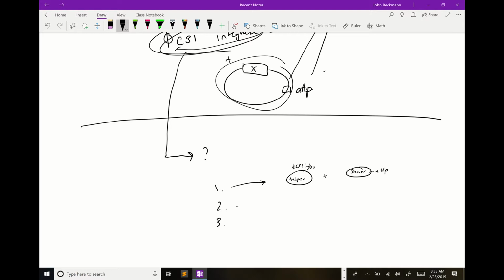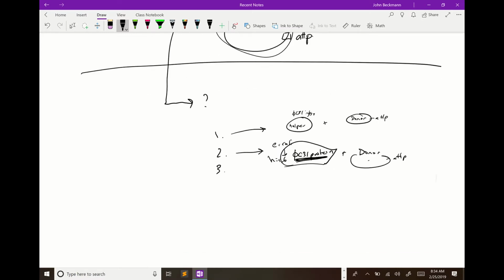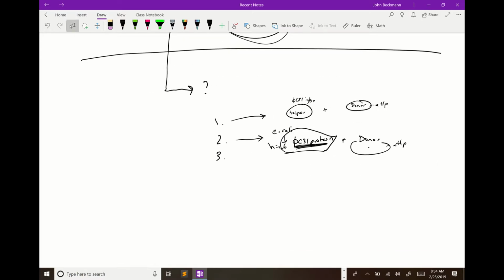Another way you could do it is, just like you said, you could make an E. coli expression plasmid. You could have E. coli make the PhiC31 protein, maybe with like a his tag, and you purify that protein, and then you could mix the protein plus the donor plasmid with your ATTP, and then you could microinject protein plus plasmid. That could also work, but that's still a lot of pain because it's a lot of work to purify proteins, right? Is there any easier way in which you could conceive of you doing this?